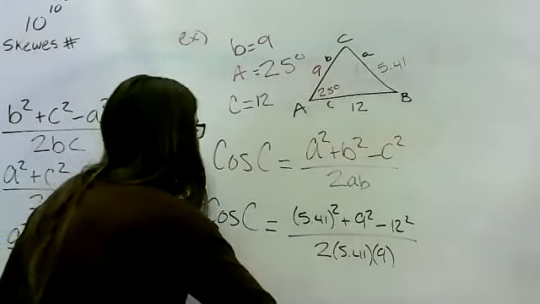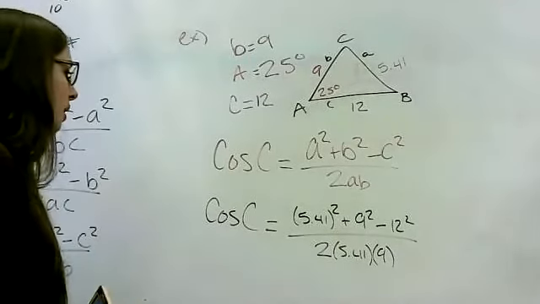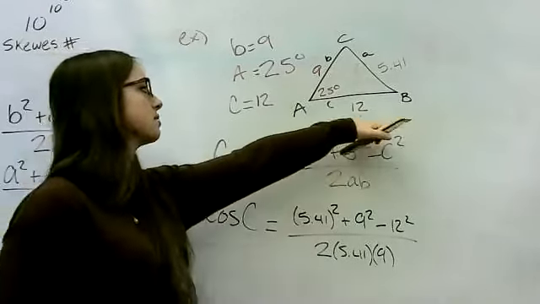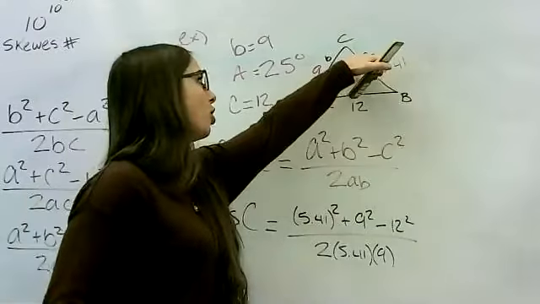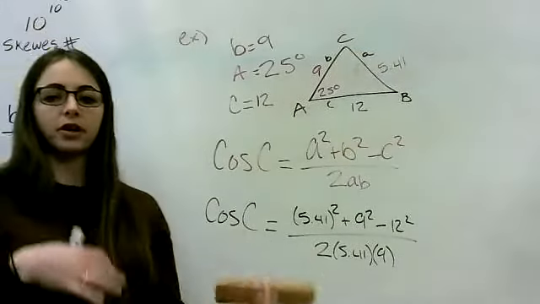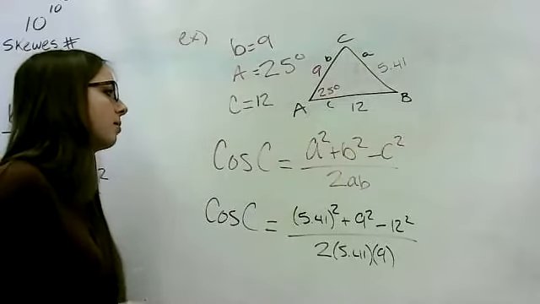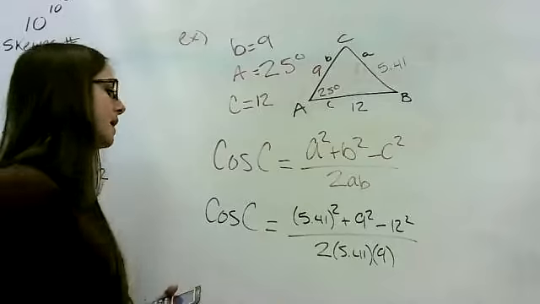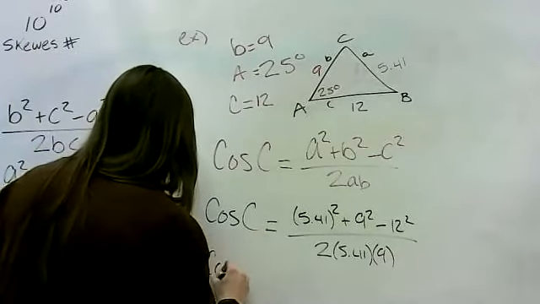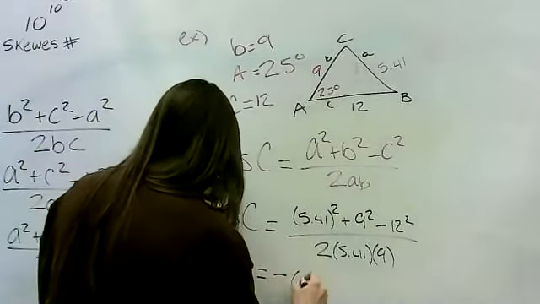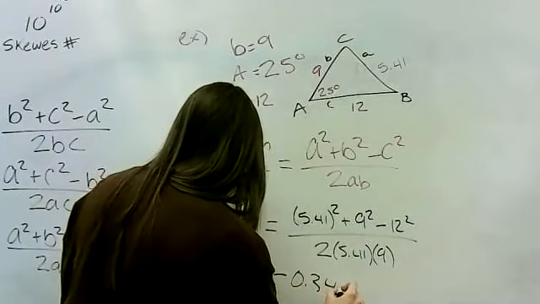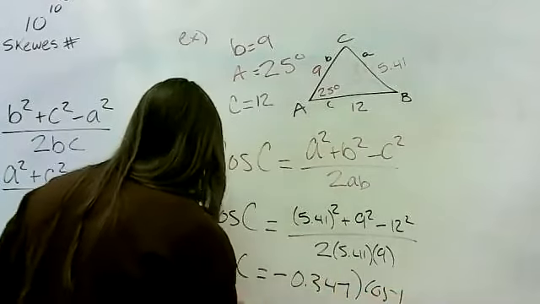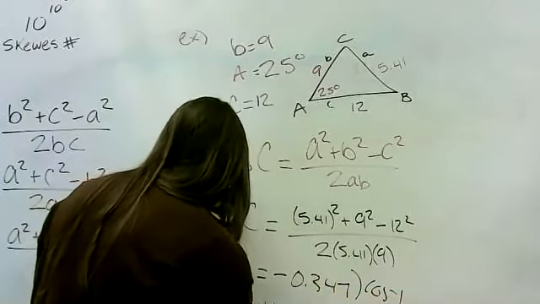Okay, so again, why did I start with C? I can't remember if I explained this already or not. I'm starting with C because C is my largest side, so that's going to be my largest angle measure. We want to start with our largest side to find our largest angle measure. So that's going to be my next thing that I find. Given that I am getting that cosine C equals negative 0.347, and that when I cosine inverse that, I'm getting C equals 110 degrees.